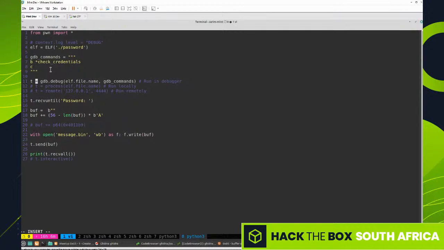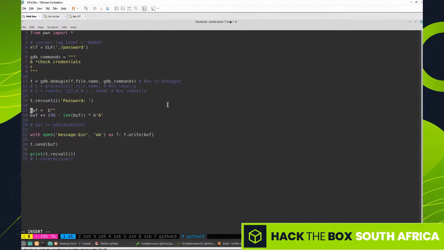I've just made this template that I'll share with you. Basically, you can say I want to run this in a debugger using this one, or I just want to run the process normally, or I want to run this exploit against a remote server, which is hosting the same application. I always begin by debugging locally, and once I'm happy that everything's working and it's a solid exploit, only then will I run it as a process to make sure, and then I'll run it remotely.